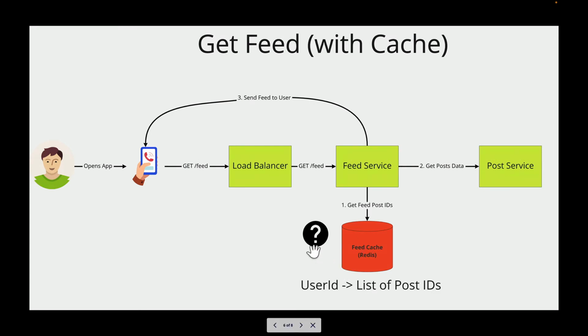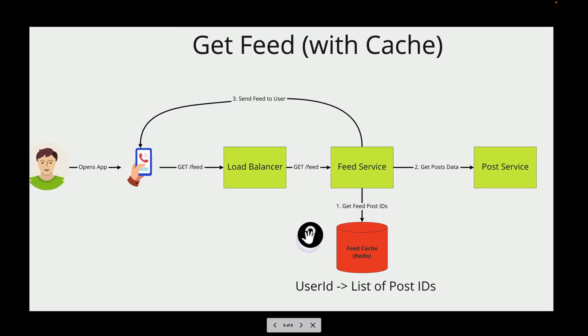Now let's focus on the next bit, which is going to be the question mark you see over here. This is going to be related to how do you actually populate this cache, right? We can see the benefits of having the cache, but of course you need a good way to populate the cache. Otherwise, the user's feed might be outdated or they might not be getting the content that they would enjoy.